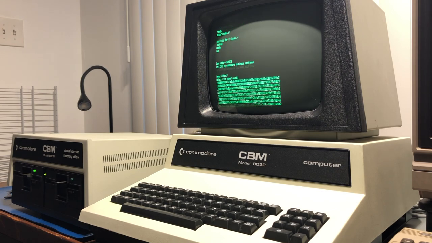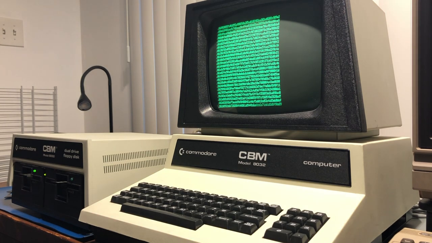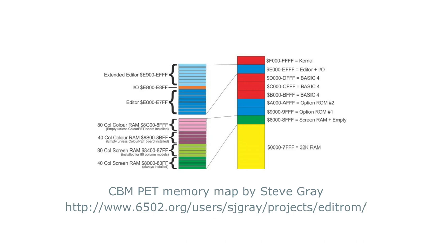The output you see on the screen is the object code input one line at a time as the loader is processing it. What you can't see is that as the loader processes each line of object code, it's writing the binary into memory starting at hex 6000. Now this is fine because there's 8K of free RAM from hex 6000 to hex 8000 on the 8032 PET. But what happens if the binary ends up being larger than 8K?